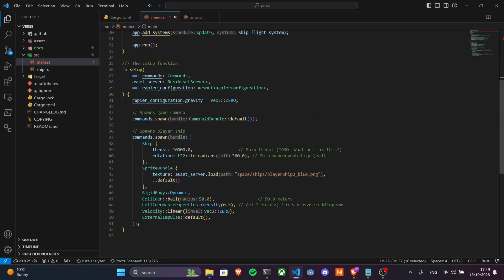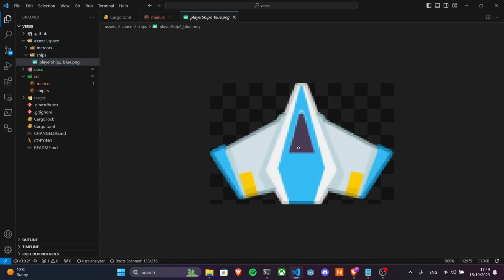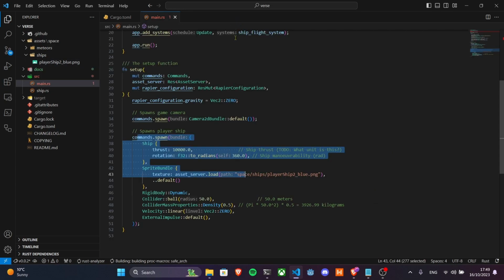So we run that setup, and that spawns the camera bundle, camera 2D bundle, and it spawns the ship. And the ship has a sprite. The sprite, by the way, is just this. It's from Kenney's assets, kenney.nl. I'm not an artist. I suck at drawing, so I haven't done any of my own art yet, but I do want to eventually, mainly because I'm going to run out of useful free art.